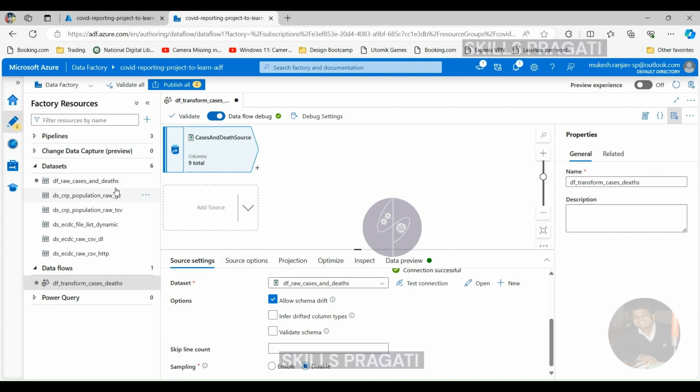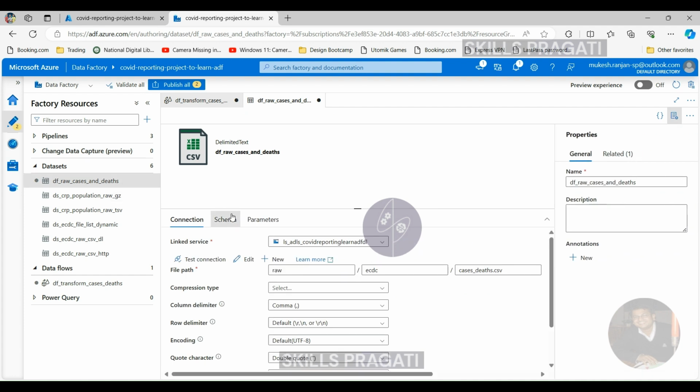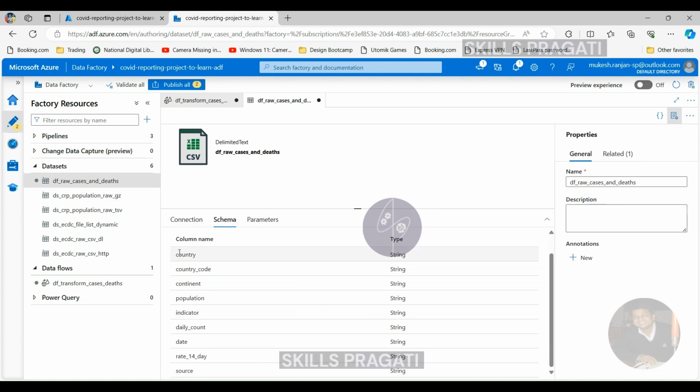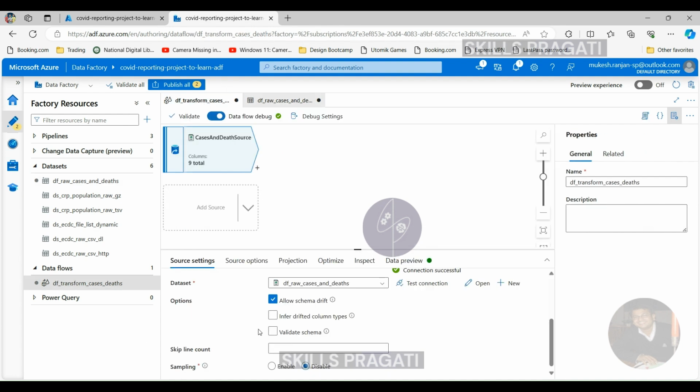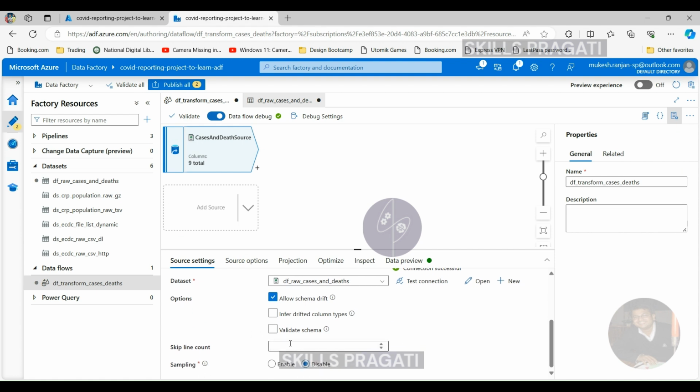In order to see the dataset schema, you can go to the dataset and then you can see the schema here. We expect the file to have this structure, but in case there is an additional column and you tick this validate schema, then it'll fail validation. Skip line count. Say if you specify a number of records to skip within your file, then it'll do that. And sampling, you've got enabled and disabled. If you enable the sampling, data flow will pick a sample set of data to flow through the system. When you're testing, you may want to enable it so that you can test it. But you might be wondering why we created a sample file for ourselves.